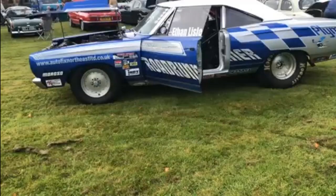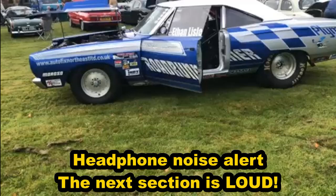Now you might notice this next one hiding in the background from earlier on today when I was wandering around. I finally managed to grab a couple of minutes with the owner. He's going to give us some more information about the car. But before he does that, here's some footage of it parking this morning. And then a few minutes ago, as he was moving it, getting ready to load on the trailer in order to go home. And also some footage on what it's usually used for and where you can normally find it.